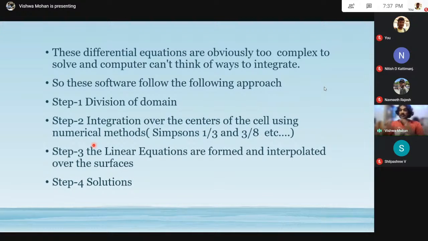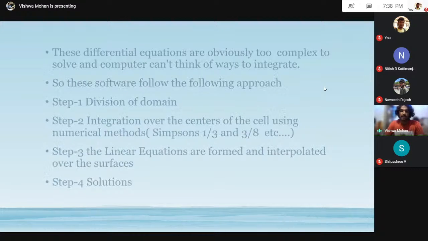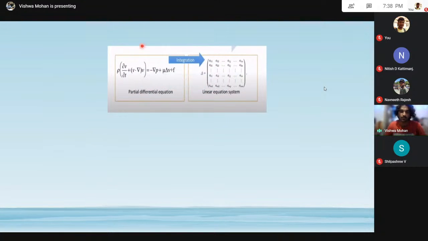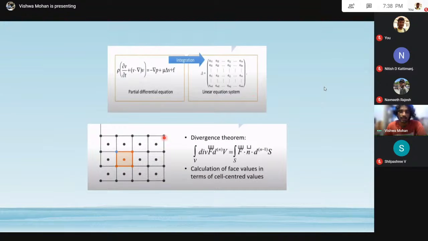So ultimately, what you get out of it is a lot of data. The more detailed the simulation is, the more data you get. For people who are interested in how the flow is, you're going to go crazy if you look at this raw data. So the solution is not for us to read. We go for post processing, where we visualize stuff. So basically, this is what happens. A PDE is converted into a linear system of equations, and then you see here, like I was talking, this flat 2D domain is divided into small points, mostly at the centroids. That's the convention.